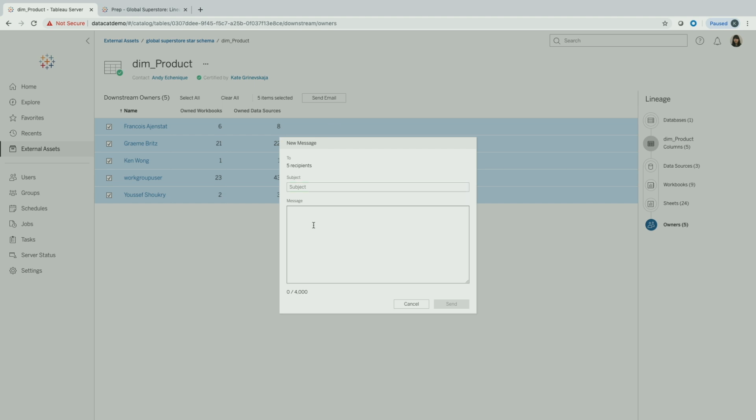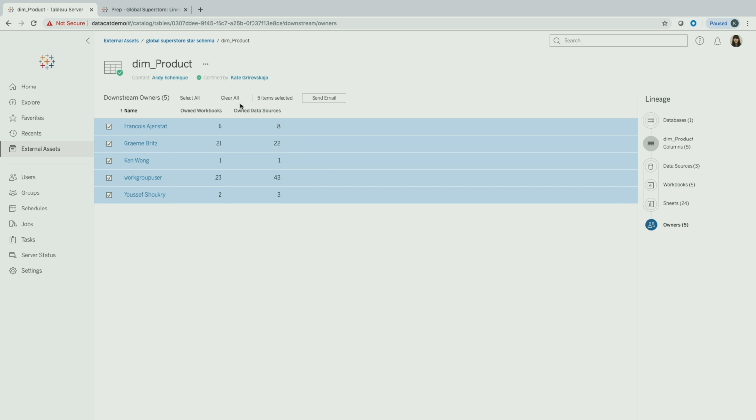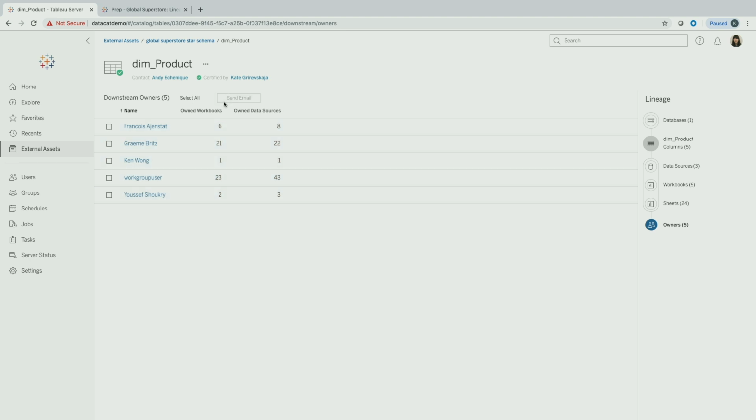And maybe I'll paste the URL to the list of data sources that will break. So what's happening? I'm communicating the migration project to a very targeted audience. With the Lineage tool, I can see a group of people who will be directly affected by the changes in the DIM product table. I'm not going to send the email to Francois here, but you got the point.